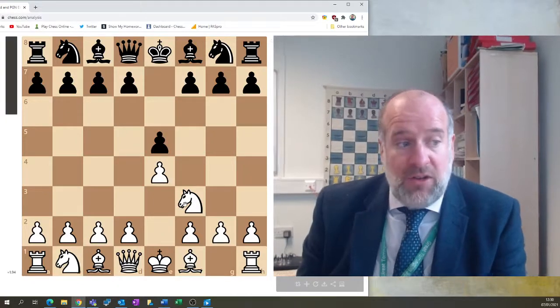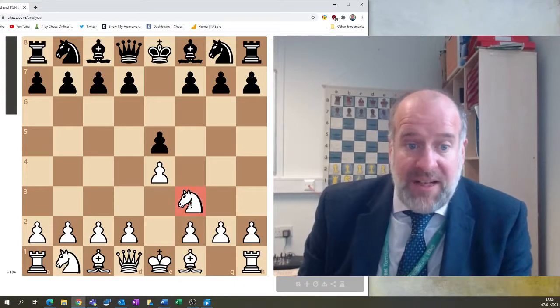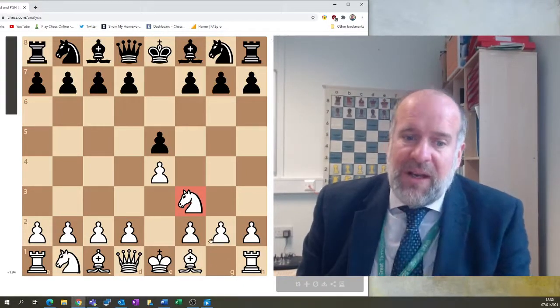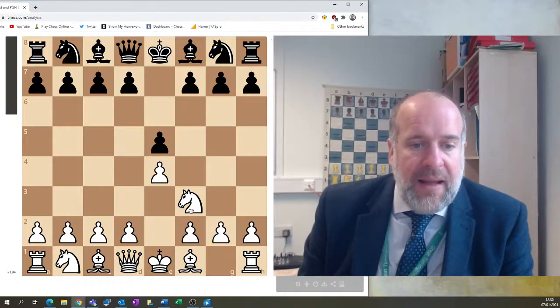It's also meeting criteria two of our things to do in the opening, in getting a minor piece out. And it's also meeting criteria three as well, because it means it's one piece gone from needing to castle, because we need to move both these pieces out to castle, of course.